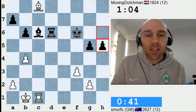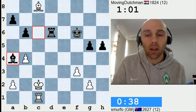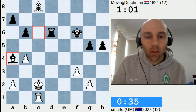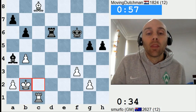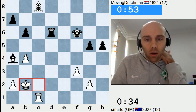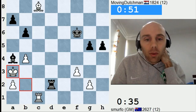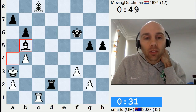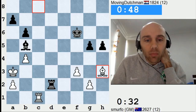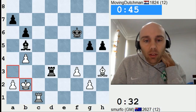He's playing very well, very sensible chess. I can't see how I'm going to win this at all. In fact, more than likely I'm going to lose it. Oh, that was a horrible move I just played there. That was really terrible. Wow, this is a horrible game. I'm really not happy with the way that I've played this. I'm definitely worse. How much worse remains to be seen. But it feels like I'm extremely close to being just lost here. I feel lost. Yeah, it feels very lost.